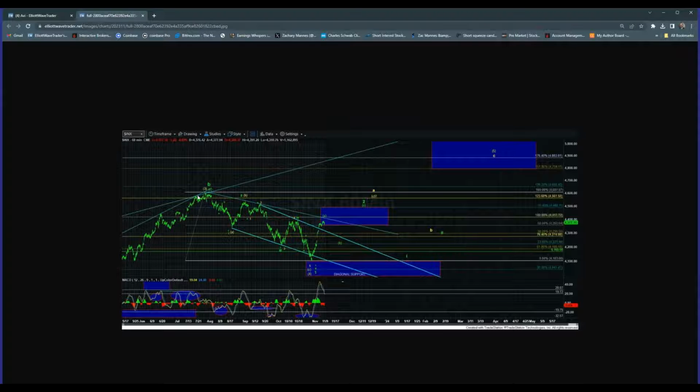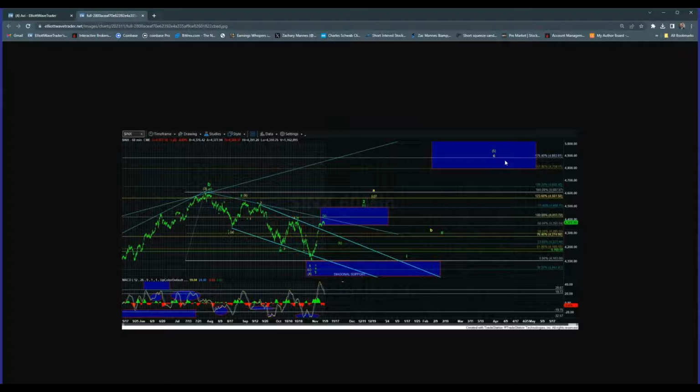The alternative is Avi's counting this move as what looks like a stretched out fifth of a C wave. So you have an A, B, small 1, 2, a normal 3, high 4, and then a stretched out fifth to get that as 3 waves down instead of 5 waves down, and calling that a 4th wave in a larger diagonal. So that means he can get an ABC up for the final 5th wave of that.